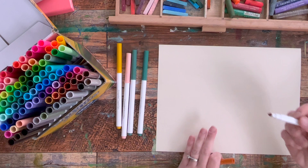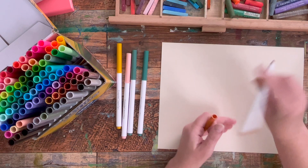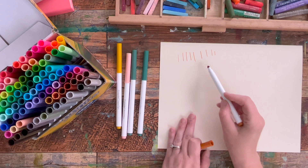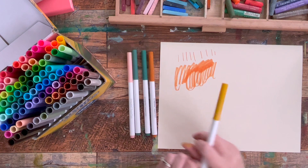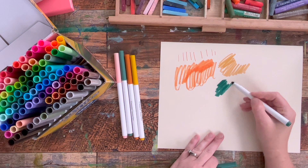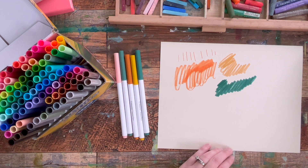This is what the tip looks like. You're not going to get two tips on these — these are student quality markers — but you have multiple ways to use them. They have a fine tip if you use them straight up and down, similar to that small end on the Tombows, or you can use it more on the side and scribble to get more of that brush-like mark, like with the Tombows. These aren't your typical Crayola colors. They still move and put down great color, like the Tombows.